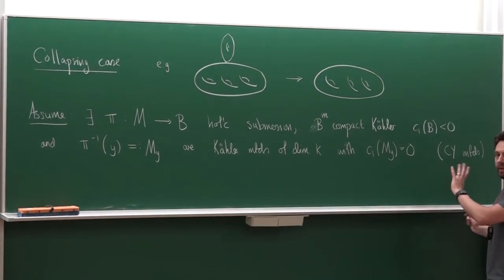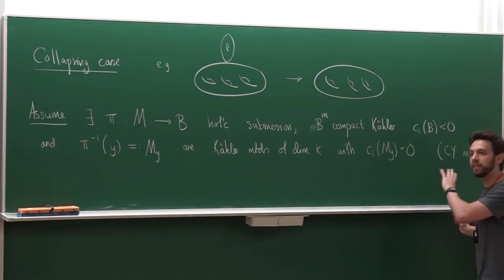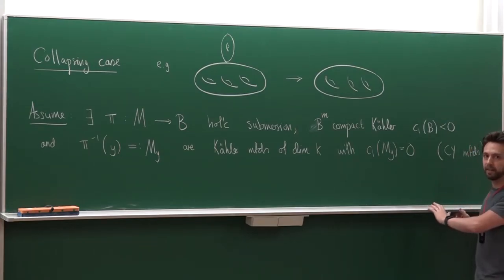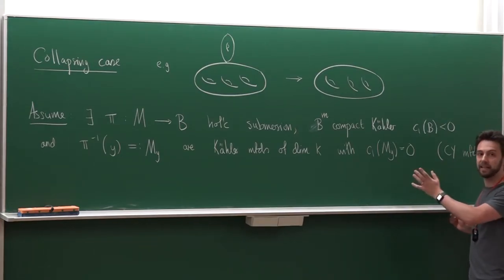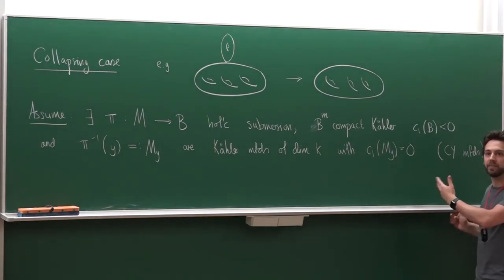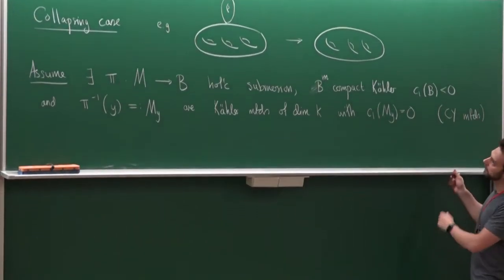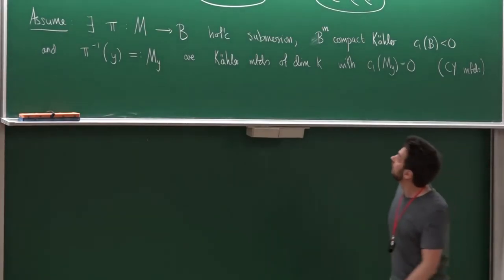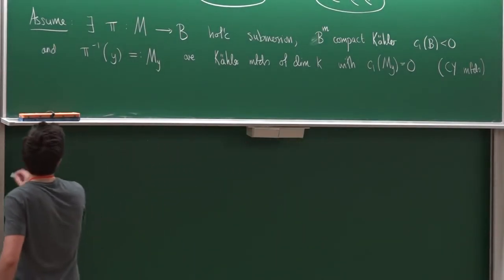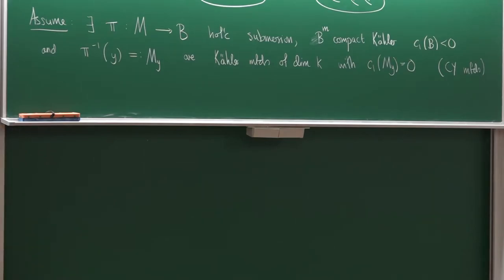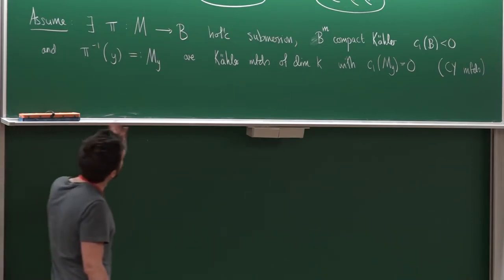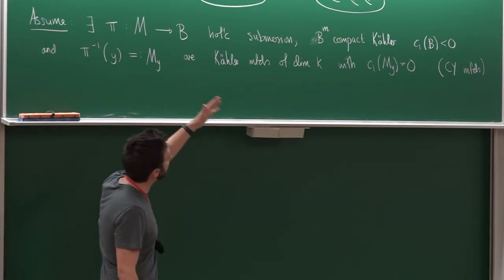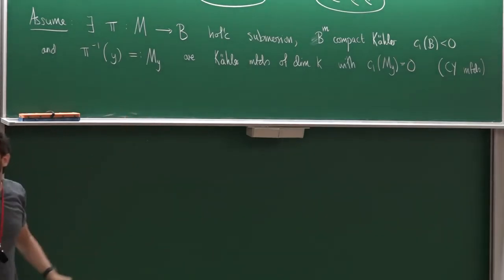It looks like this is a very strong assumption. It's really not that strong an assumption. I'm going to explain that the general picture is more or less like this, but you have to allow singularities. Okay, so this is the assumption. And then, of course, we want to ask the question, so what happens to the Kähler-Ricci flow? We want to know what happens to the metric. So we want to get some kind of picture like that, but in higher dimensions.